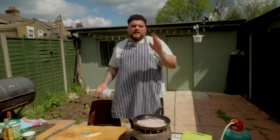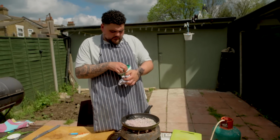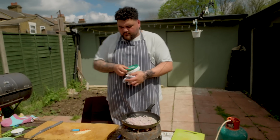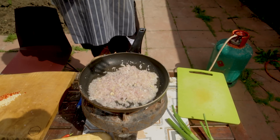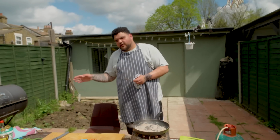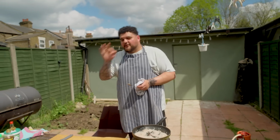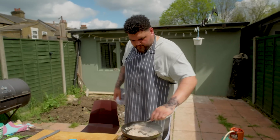So like I've said a million times, as soon as onions touch the pan, we need to be thinking about salt, right? Salt's going to help draw out the moisture, break the onions down, and let them cook quicker. If you get colour on your onions and your peanuts are too dark, you've gone bitter on bitter. If we don't get colour in our onions and we get the right sweetness and our peanuts are ever so slightly bitter, we get away with it. It's all about layering flavour, right?